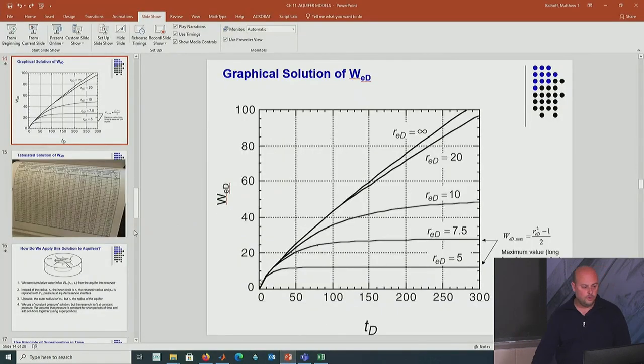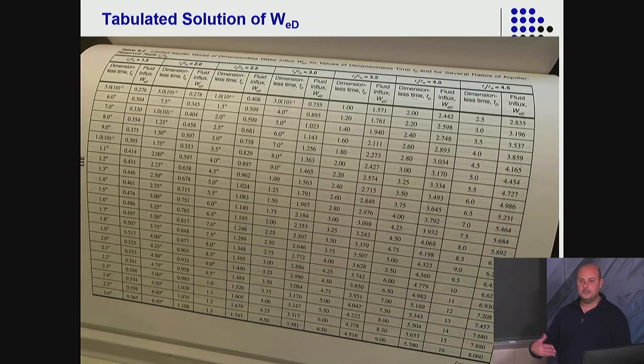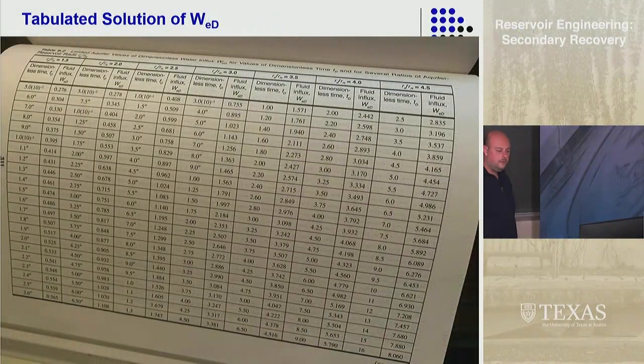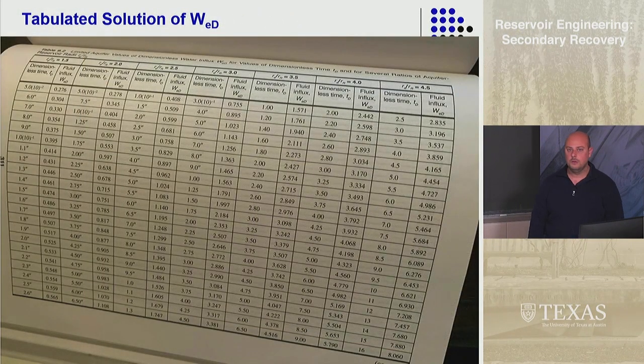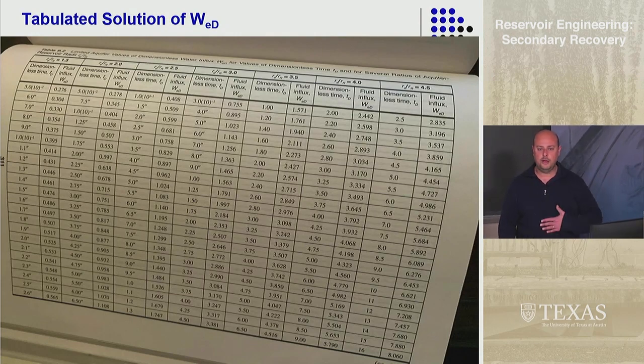So with that, I'll say that those are the 4 ways to calculate WED. The first way is to actually use the true analytical solution based on the Bessel functions. That seems very complicated. I don't expect to ask you to do that in this class. We could, but we probably won't.